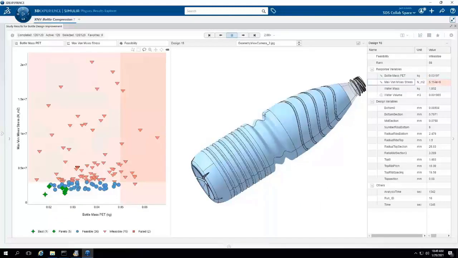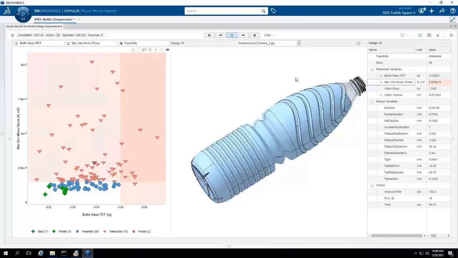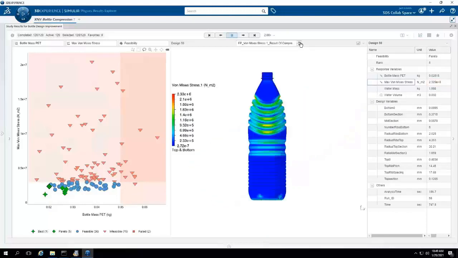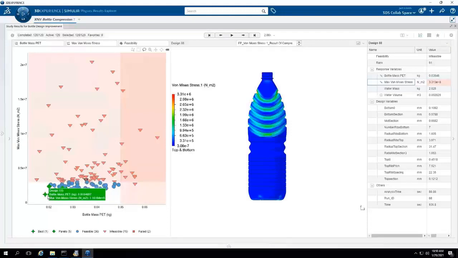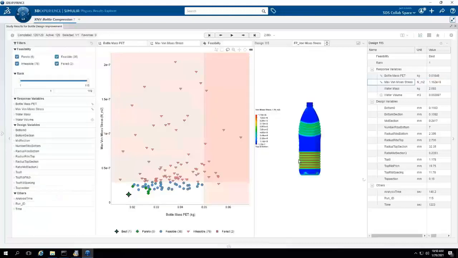So I can really see what the differences are as I superimpose those designs on top of each other. And every field output is available at every camera view. So lots of different views of the data to visualize what exactly is going on. Last thing I'll show, well, a couple more things I want to show. One is filtering. We have 120 points here, and maybe we'd like to filter that down some, not have to deal with so many points.